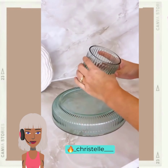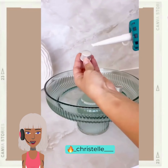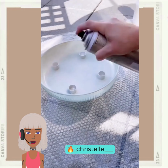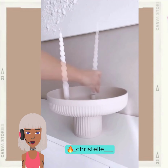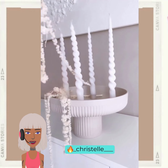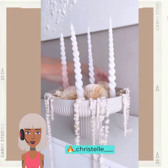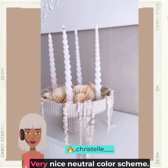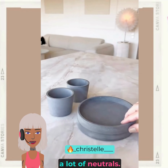So I think for this next DIY, she's going to be doing a pedestal style bowl. Not sure what those little silver pieces are at the bottom. They kind of look like, oh, candle holders maybe. Okay, very cool. She did twisted candles. Very nice neutral color scheme. This particular creator likes a lot of neutrals, you can tell.